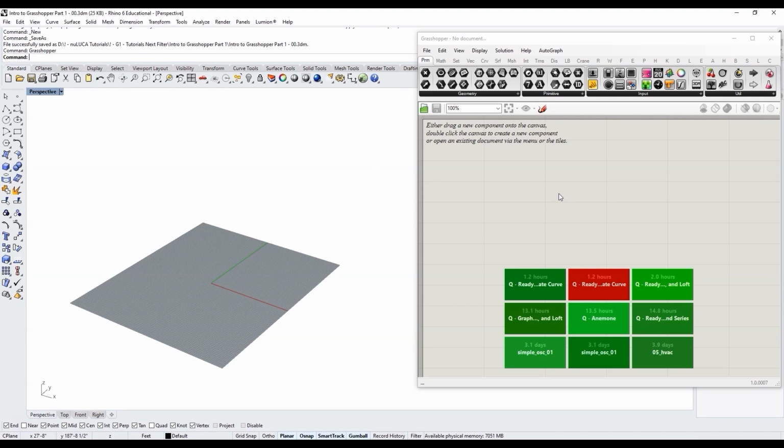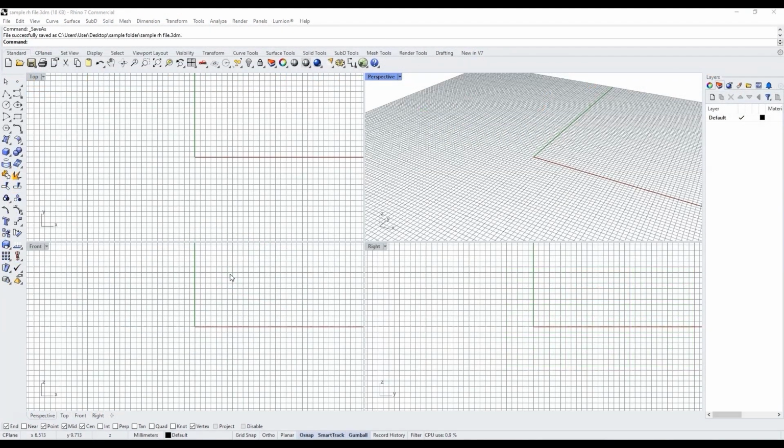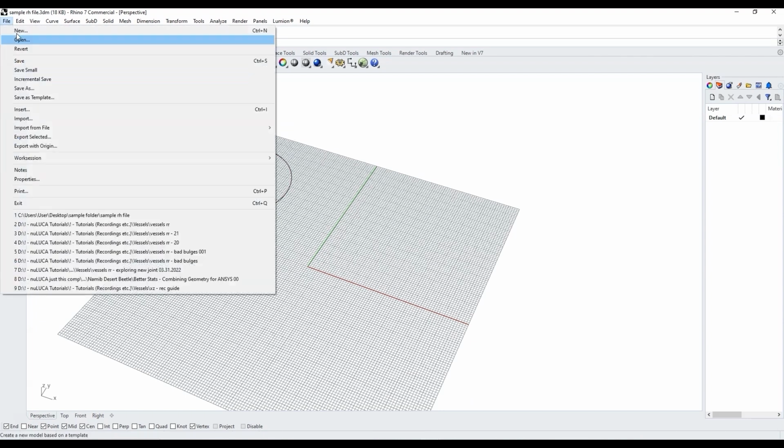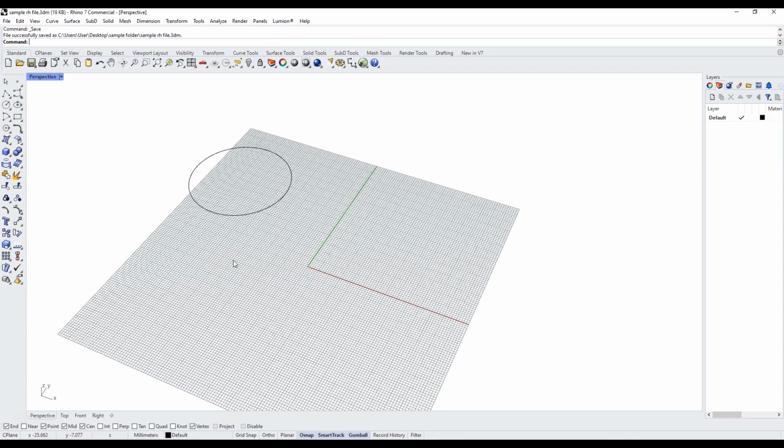But before we start modeling this surface, I'm going to go over a little bit about where the geometry lives in Grasshopper. So I'm going to use a different file here to go over something that can be kind of tricky in Grasshopper and Rhino, but it's something you'll get used to very fast, but it's worth mentioning right now. So I'm going to double click on the perspective and grab a circle button and just draw a circle over here. And then I'm going to say File, Save. So this Rhino file has a circle in it.